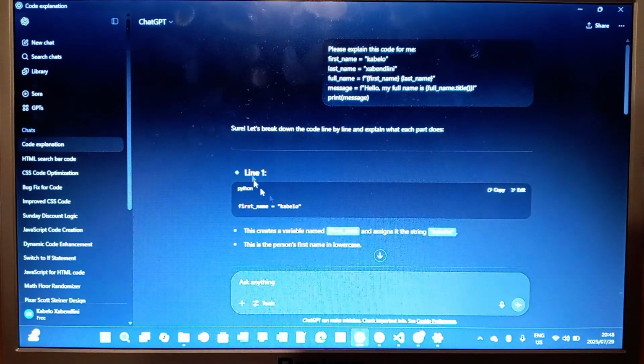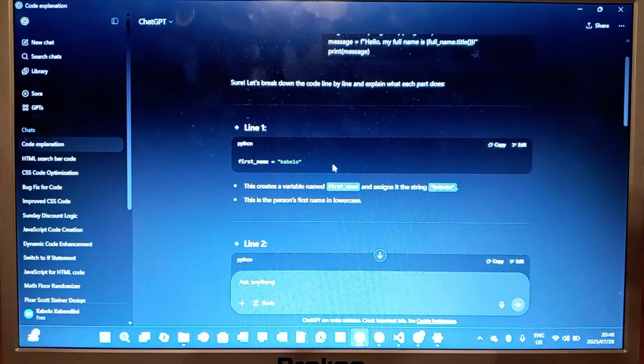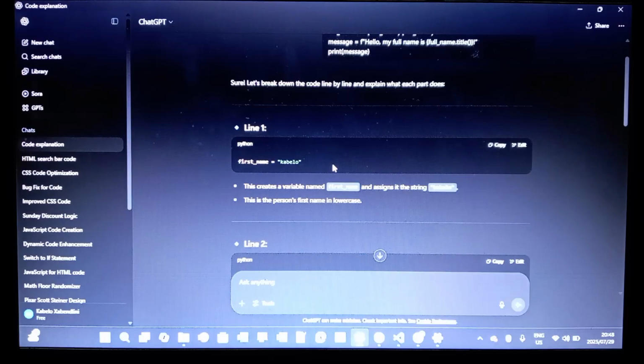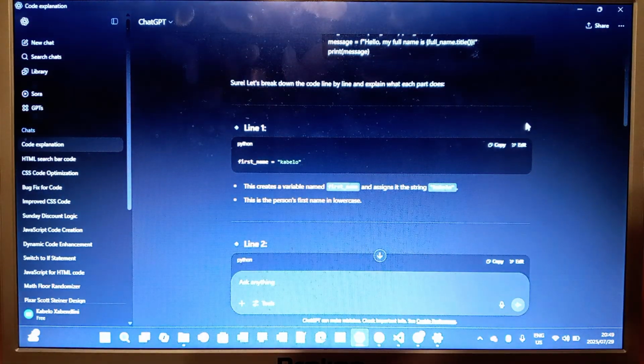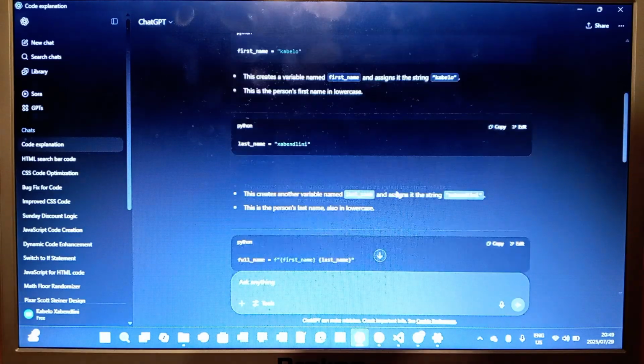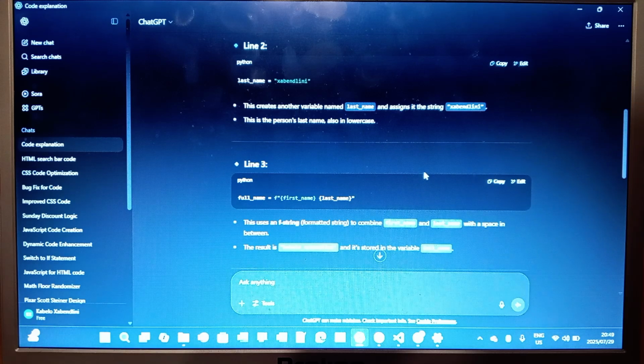As you can see, ChatGPT says this creates a variable named first name and assigns it the string, which is my name. This is the person's first name. Then last name creates another variable and assigns it the string, the person's last name, also in lowercase.